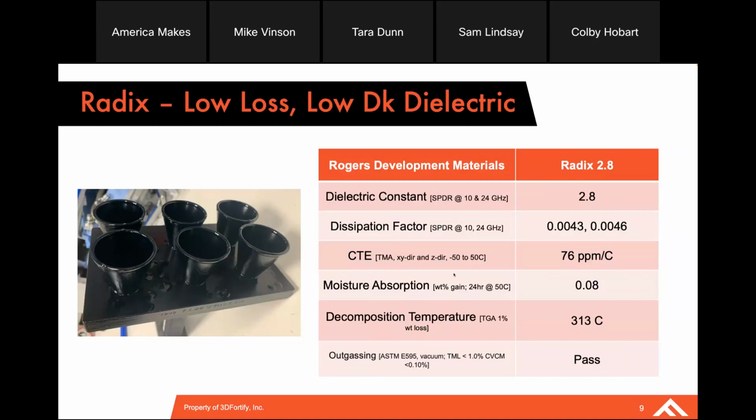And so we expect from our knowledge of low loss materials that if you drew a line through those two numbers on a linear DF versus frequency graph, you should come pretty close to extrapolating how this performs in E-band and above. So we do get a lot of questions about how this works at the automotive 77 gigahertz range, and it should be a linear increase using those two numbers. The CTE of the material is 76 parts per million per degree C. So 3 to 4 times that of copper. So plated through holes are something that still need to be studied a little more in depth.